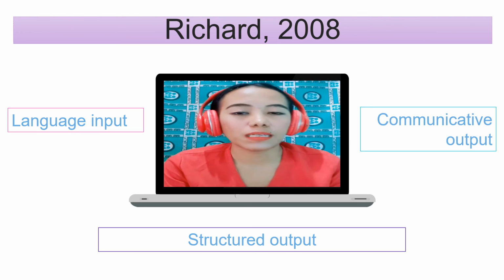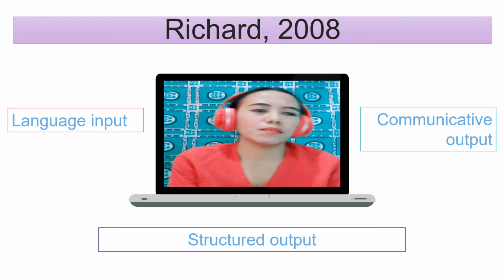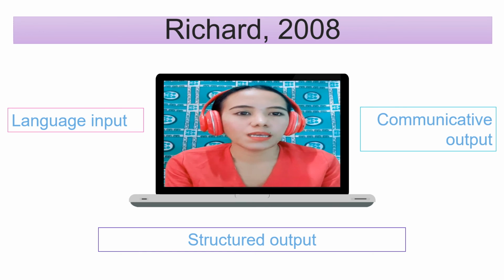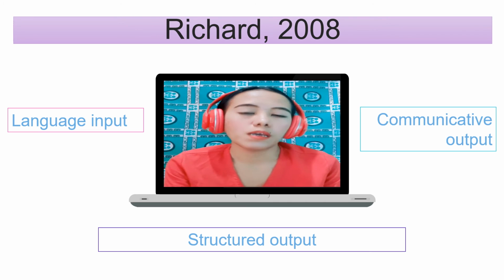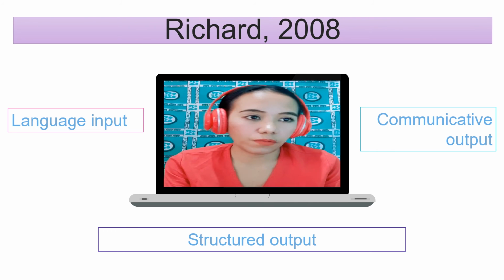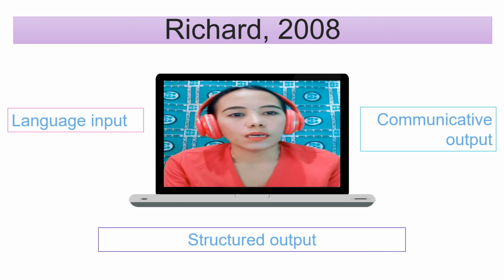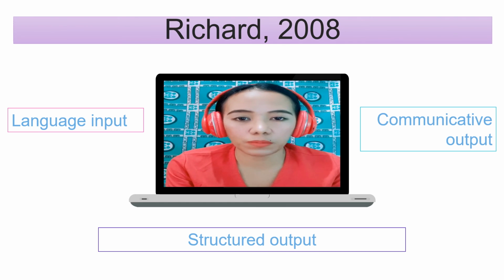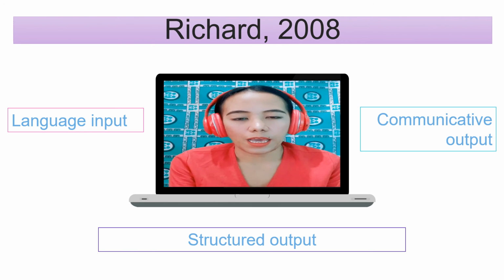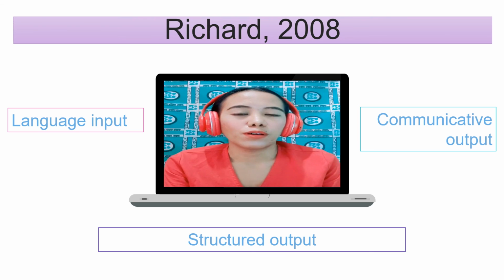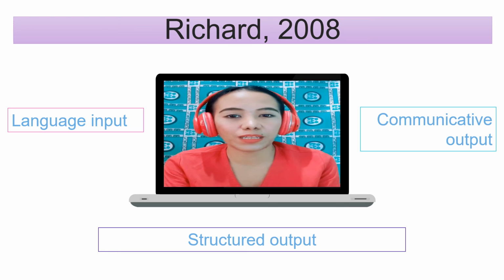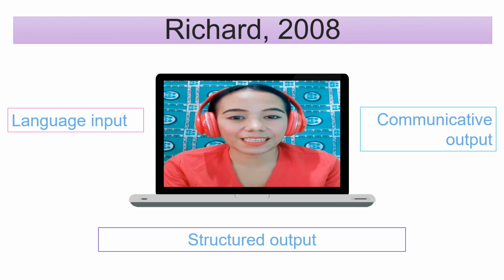Well, and the last one is communicative output. It is about the main purpose in completing the task, actually, such as obtaining information, maybe about creating a video, and then the students can use the specific form that the teacher just introduced, and they have also a chance to use their vocabulary, grammar, and also the communication strategies that they know.